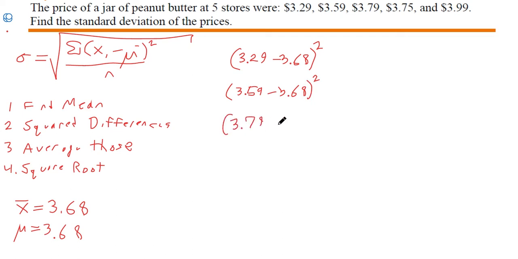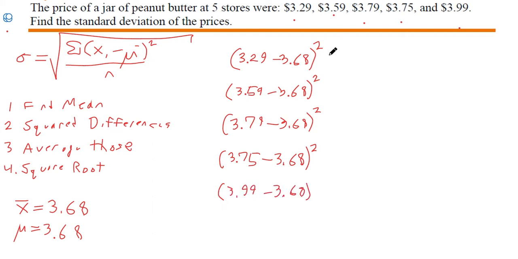One thing to note here is that it doesn't matter what numbers you do first, what numbers you do last. I like either in order here of these 5 values or even inside the parentheses, because you're going to square the result anyway. So if you did the mean minus each value and squared that, you would get the exact same number. Because you're going to square the result, it's just going to become a positive version of whatever it was. All right, so we're going to find what each of these are, and we're going to sum them all up and take the square root.